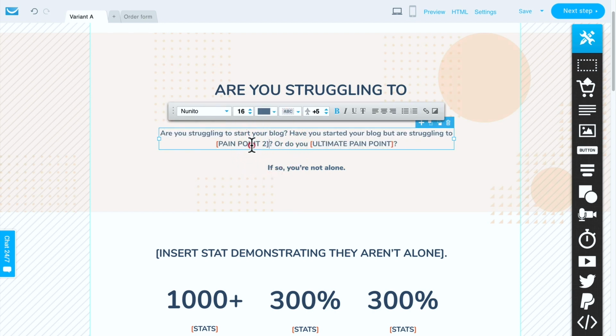And the fact that maybe they're struggling to get attention, or maybe they have some traffic, but struggle to make any money. Right there, I just wrote them in because the person I send to my sales page is probably struggling with all of that. I know this because I know my customer and I can highlight their pain right here from the beginning. And now it's time to show them that they are not alone.